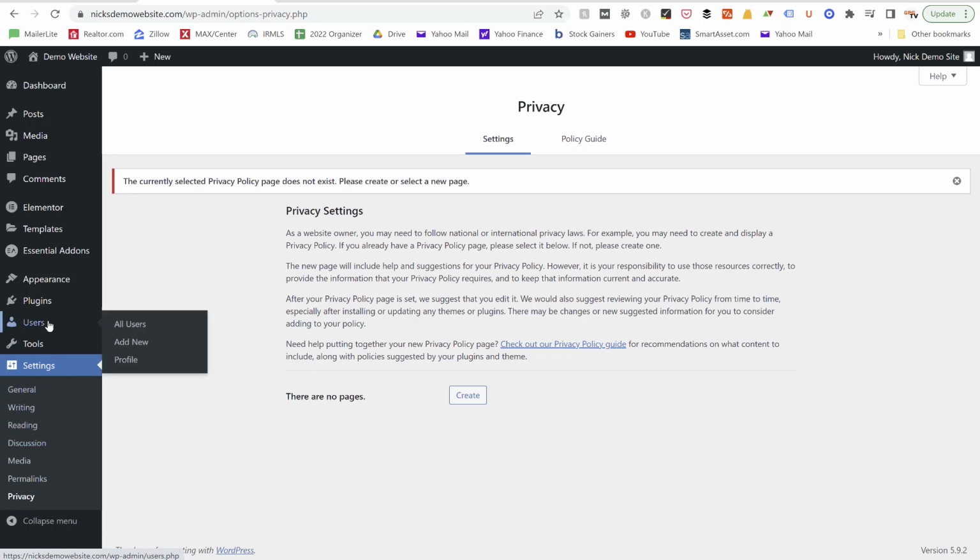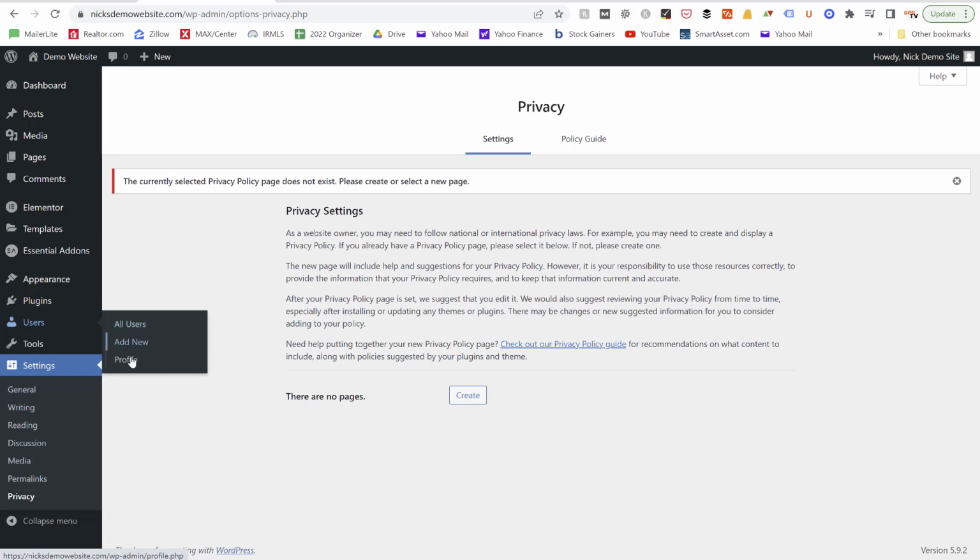All right, users. This is where you can add users to your website. So if you want to add authors, contributors, if you're a team and you want to add additional people to contribute to your website, it's not just you. You can add additional users. You can define their role. So you can give them the role of editor or admin where they have complete access to everything, or you can give them a more limited role, again, like editor, contributor where they're an author. So add new would be how you add new users. And then all users is where you can see a list of everybody who signed up and created an account. So they're users on your website.